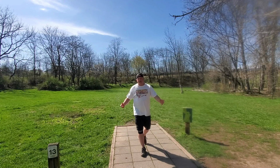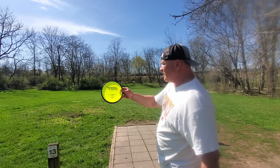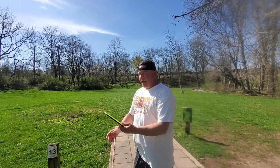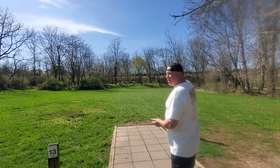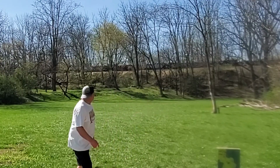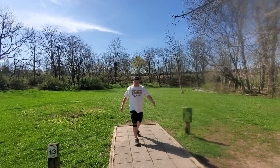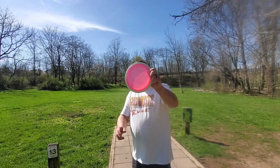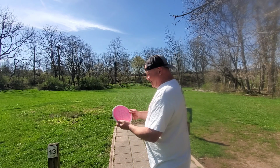Well, if the chains would have been in the middle position, it'd be parked. Let me try one of these other ones. I'm gonna try this Terra. Once again, it's 174. Flight rating's 8503. Pretty overstable. I'll put it over here more. That was a very weak throw. Here's the fastest one I have. This is the Mayhem. 172 grams. I did buy this one. See what this one does.